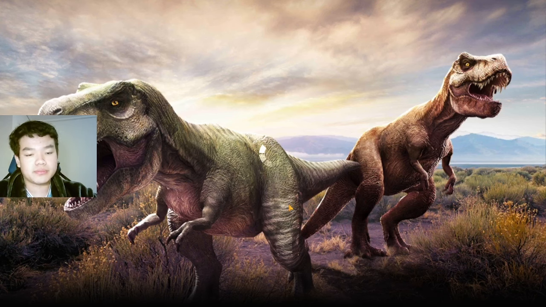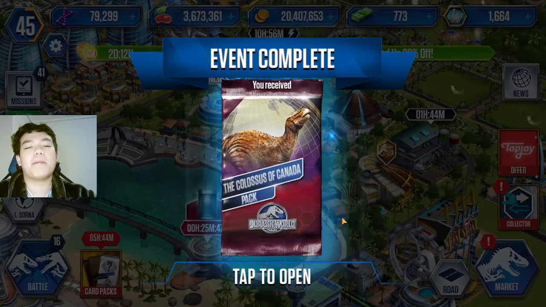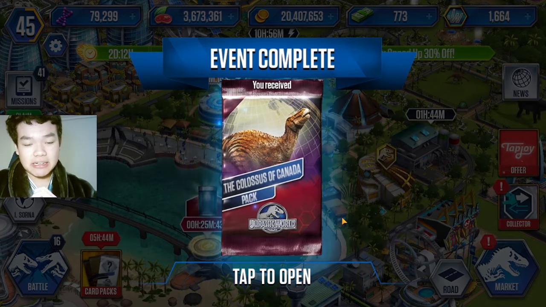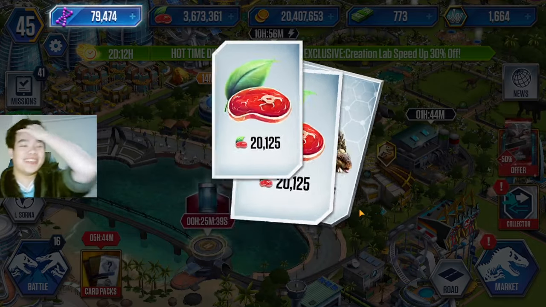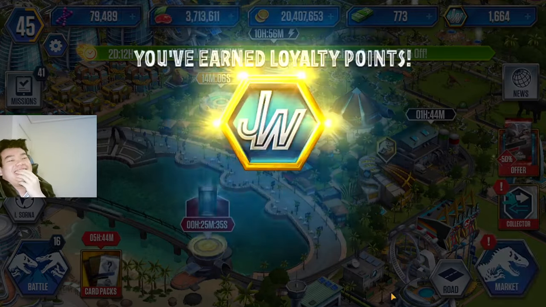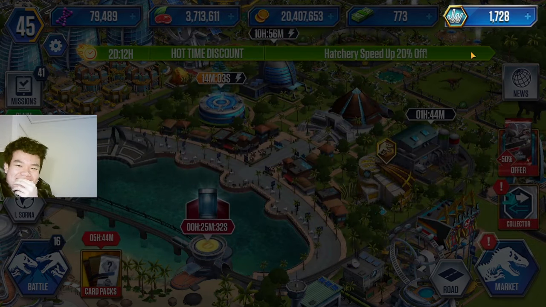So there we go. It looks like Krylophosaurus took home the win there, and we have our pack, a 36% chance of getting Gorgosaurus. Please, no, we don't need him. Get it. No. Oh, we got an Ankylosaurus. Oh, that hurts a little bit.